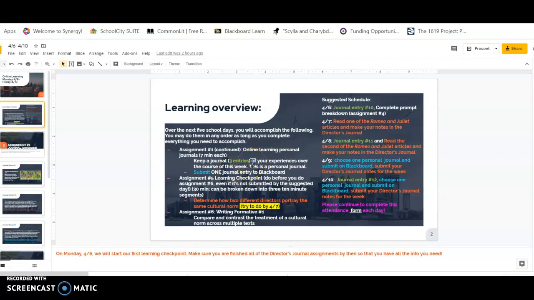Thanks again, those of you who are turning in these wonderful journals. They're so detailed. I can tell you're genuinely writing for 7 minutes. If you're not actually writing for 7 minutes, maybe you set a 7-minute timer and you write for some of it, and then you stop and you run out of ideas. What I'm asking you to do is continuously write for 7 minutes.